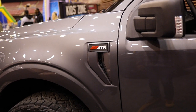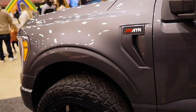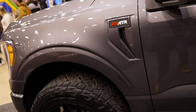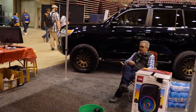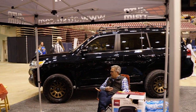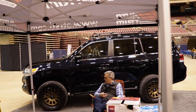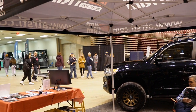Definitely, I'll look into that when I get me a new one. Yeah. That's the goal, to do it when it's new, before there's any rock chips, before anything bad happens to the paint. Get it done right away. We did it on that Land Cruiser. Oh, Land Cruiser. That's been on there since the car was new. So that paint protection film has about 6 or 7 years on it. Wow. And over 100,000 miles, but the front end still looks nice and new. It's clean. It is really clean.